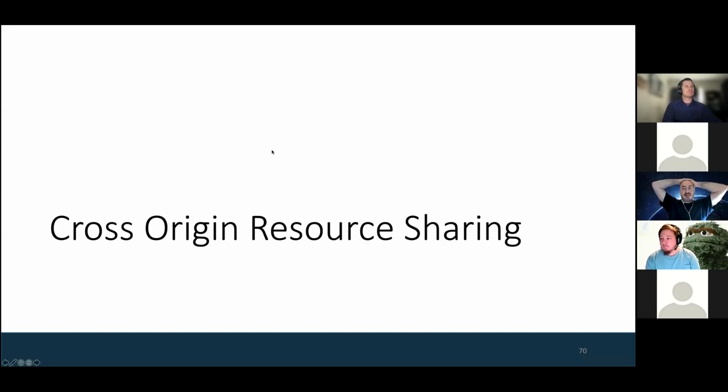So this is the last vulnerability we're going to talk about today, cross-origin resource sharing. We've spoken a lot about same origin policy, SOP, and same origin policy is fantastic in limiting access, but it sometimes is too restrictive. So developers want a way to circumvent same origin policy for specific components. And that's exactly where cross-origin resource sharing steps in.